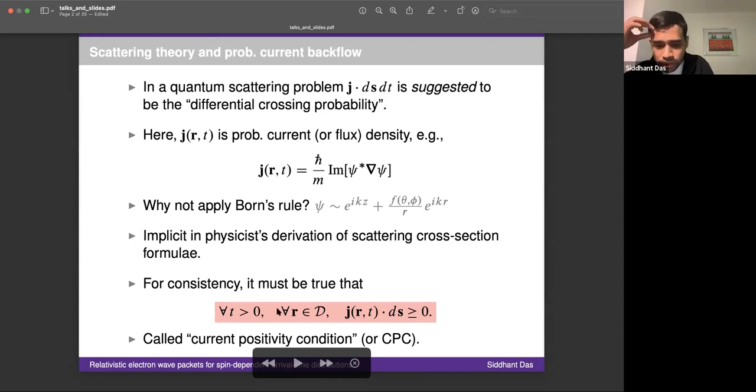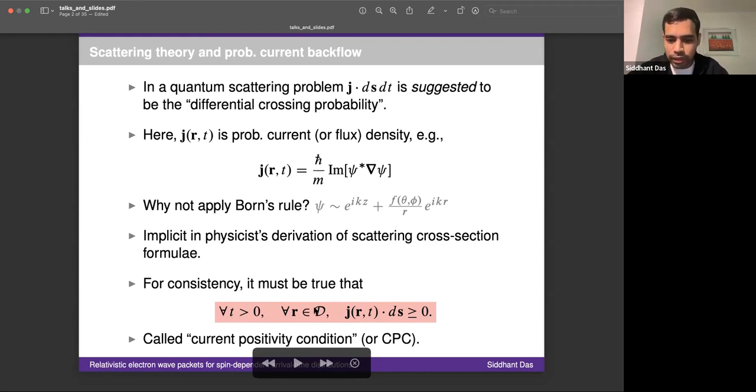Now, this condition is from Shelley, Detlef, and Nino. I haven't seen it in other papers. I mean, I have seen it in your papers. And it's just an obvious consistency condition one will write down. If you have a detector surface D, so the script D stands for the geometric surface of the detector, and under this condition, that is for all time and at every location of the surface, if this quantity J dot dS is positive for a particular wave function, then it seems like you could use this formula for probability assignment.